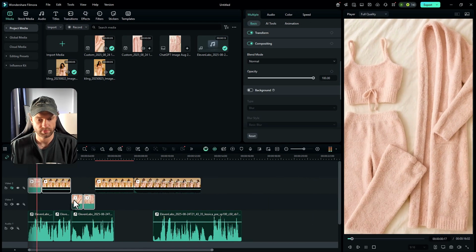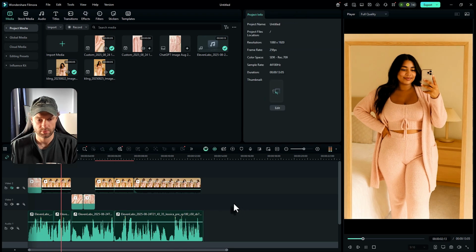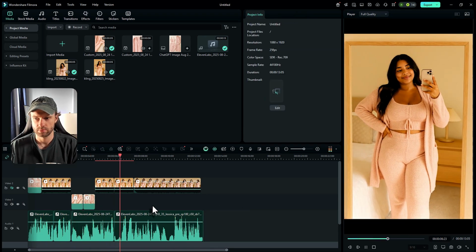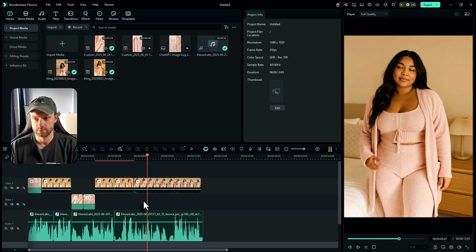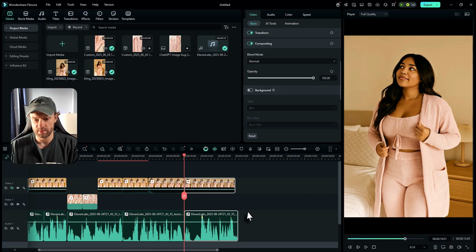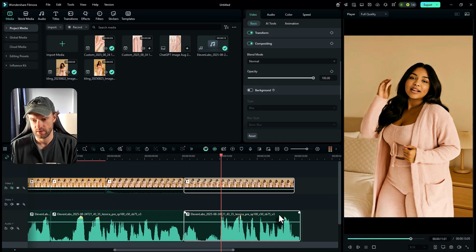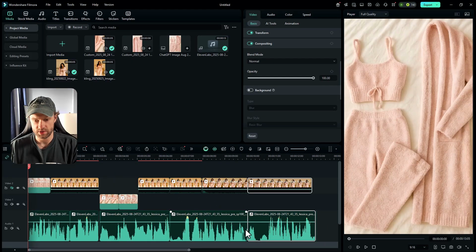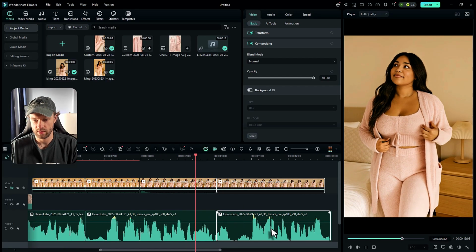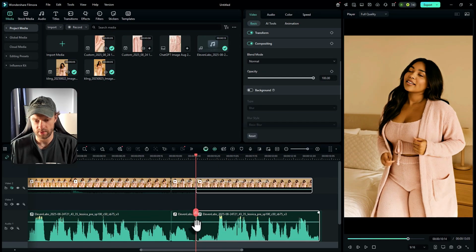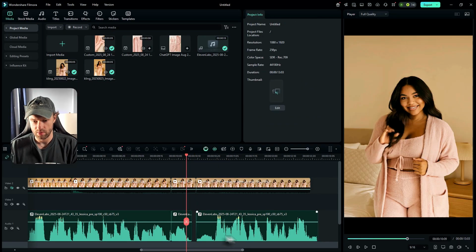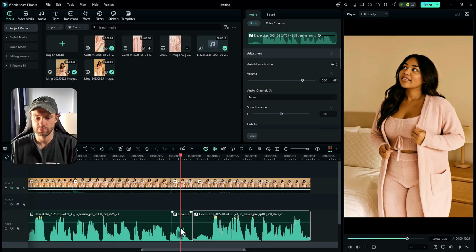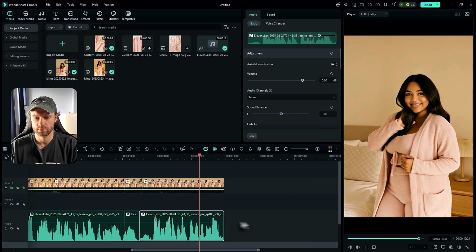Tell me why this set is literally the only thing I want to wear at home. It's soft, fuzzy, and feels like a warm hug. Top, pants, cardigan, effortless, but so cute. Maybe we'll add some effects here. Honestly, I don't think I'm ever taking it off. Let me just adjust the audio limit. Can probably cut it from here so we match with the ending.